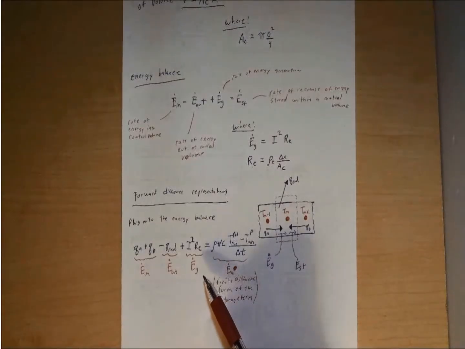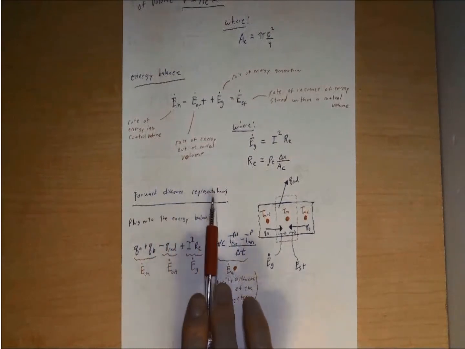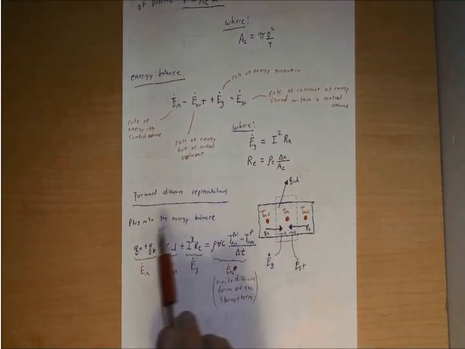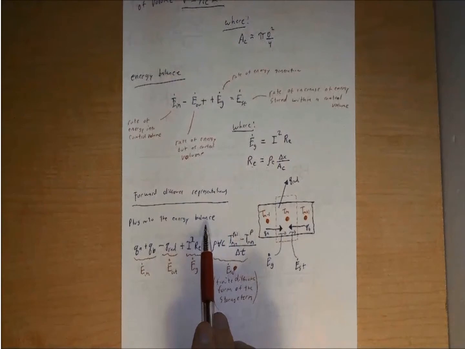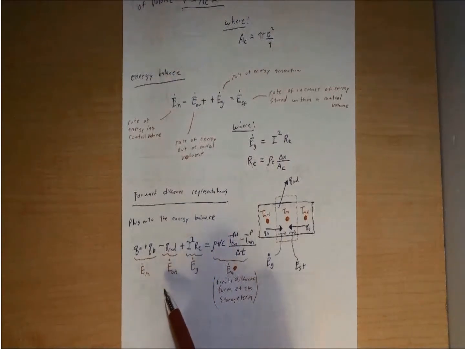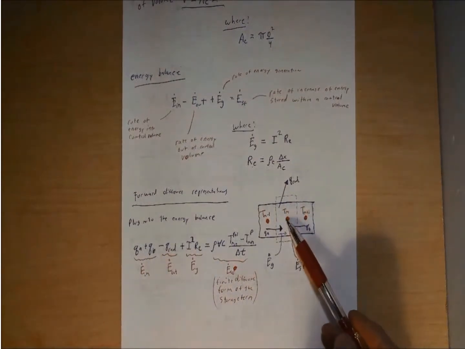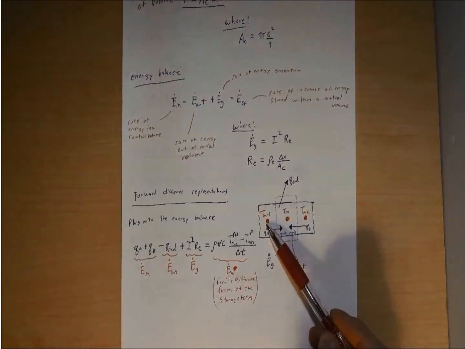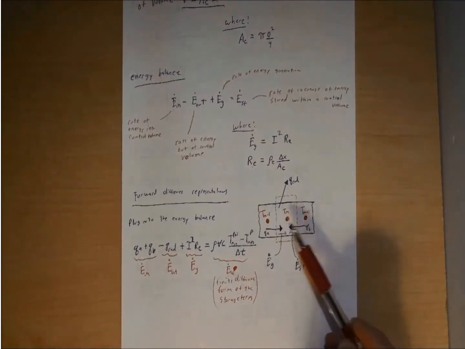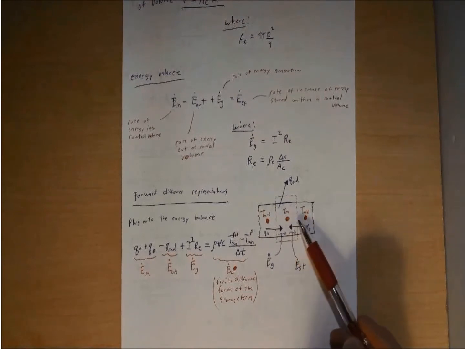Next, we want to take a look at our forward difference representations. So what we're going to want to do is plug into the energy balance. So from our energy balance equation from up above here, we can now start plugging in our terms for our specific problem related to the nodes over here. So in this nodal region, again, we have our T sub m, our T sub m minus 1, and our T sub m plus 1. We know there's a delta x distance in between each of those.